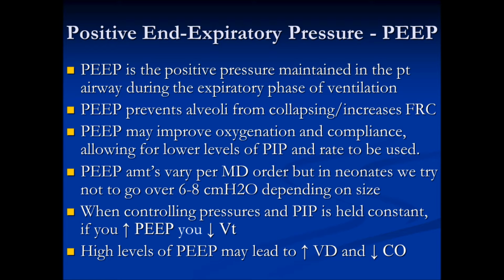So PEEP prevents alveoli from collapsing, and of course that increases your functional residual capacity, because the functional residual capacity is simply what is left in the lungs at the very end of expiration. So ideally, plus your residual volume. That's the amount that you will never be able to get out of your lungs, because that was set when you took your very first breath. So PEEP will prevent the alveoli from collapsing, obviously, but it also does increase your FRC. So keep that in mind.